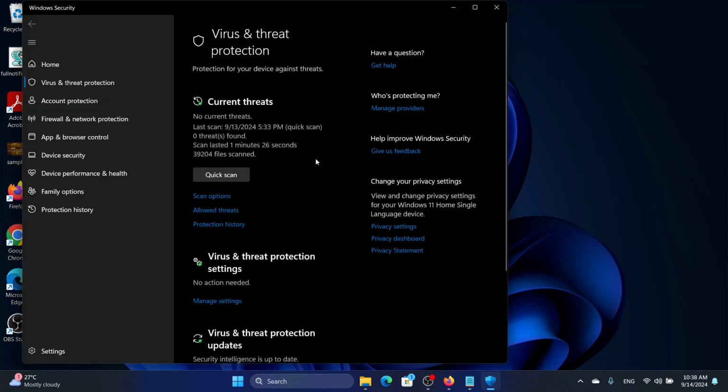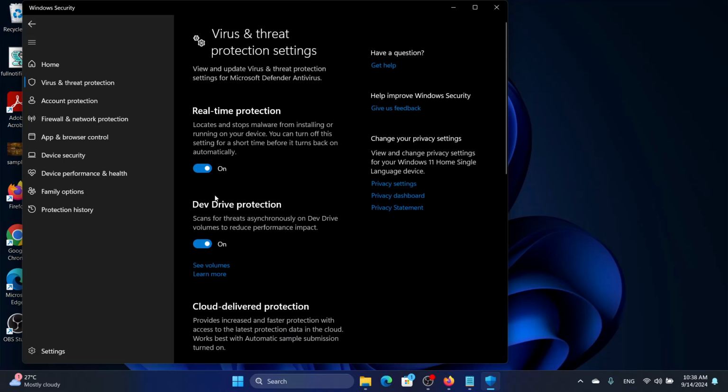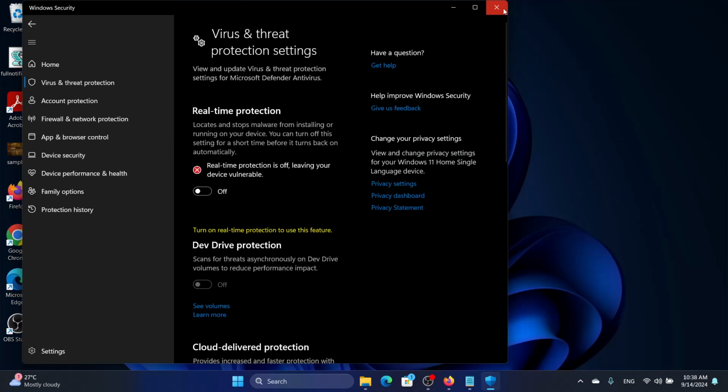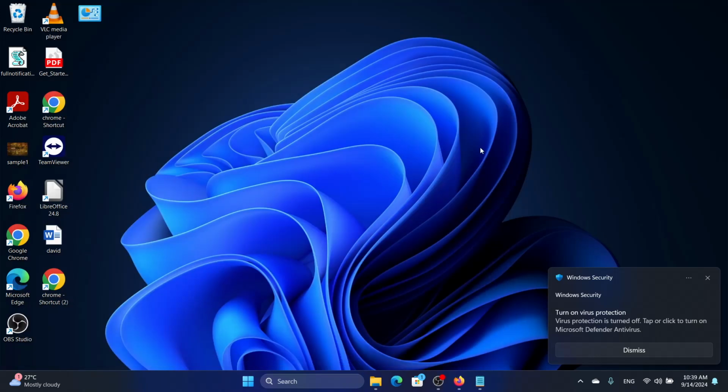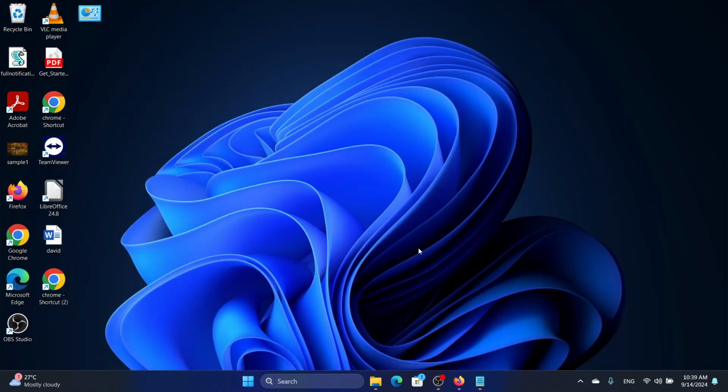Now if you're using a third-party app, you need to do the same on your third-party app. So I will talk you through the pre-installed Windows antivirus that I'm using on my computer, but at the same time I will also guide you how to do it on the third party app. So we will click on manage settings and switch off real-time protection. You need to do the same on your third party app. If you're using Kaspersky or Norton or AVG, just switch off the real-time scan, and then after that we need to look for the Windows Defender scheduling options.